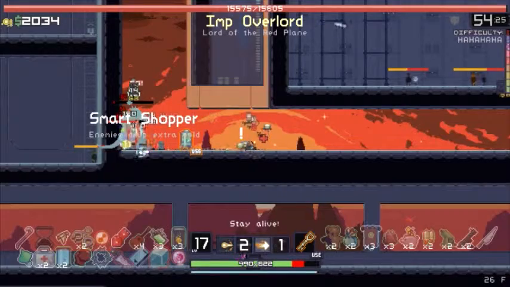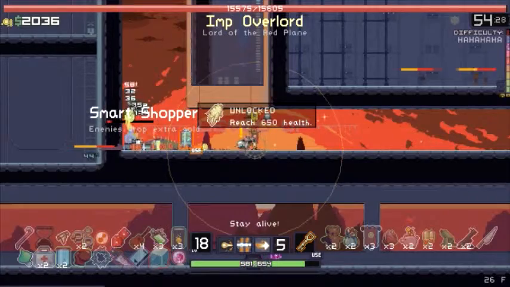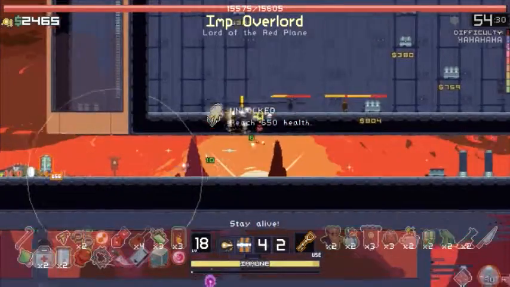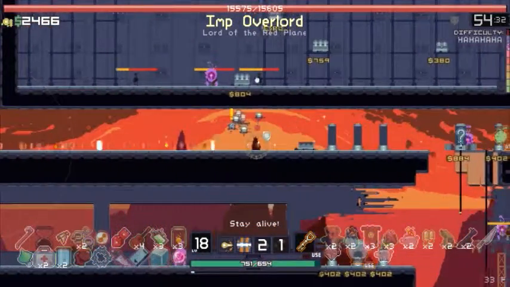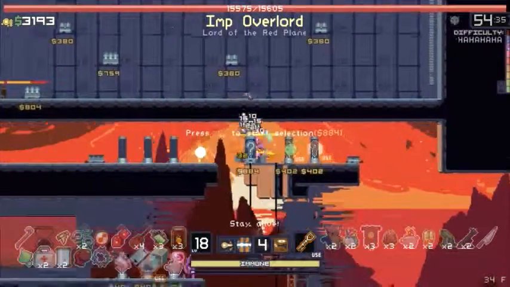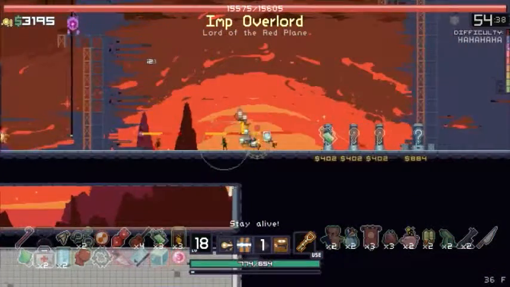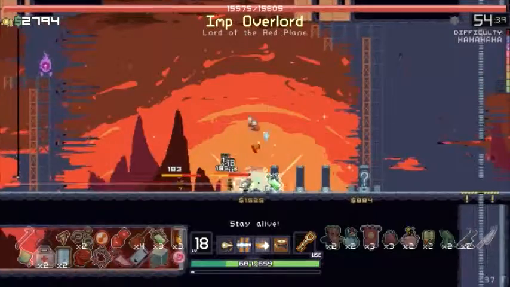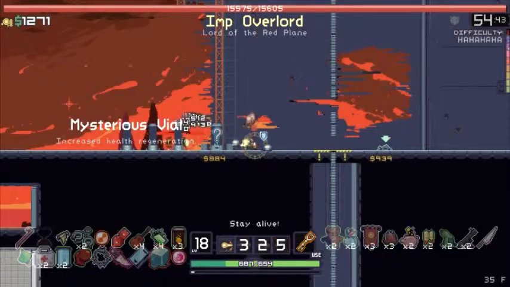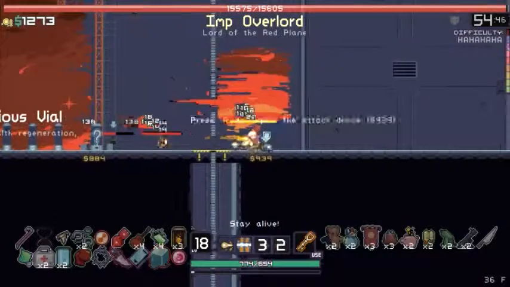Permafrost is actually being very useful here. Reach 650 health, that's given me that item there, which, as you might be able to guess, is an item that increases your health. So that's pretty cool. Anyway, I'm gonna want to go in that room. There are a lot of chests. A very good opportunity to use the Explorer's Key. I'll grab another Mysterious Vial for even more health generation, because I'm gonna lose health very often on the boss. So, yeah. That's obviously a very good decision as far as I'm concerned.